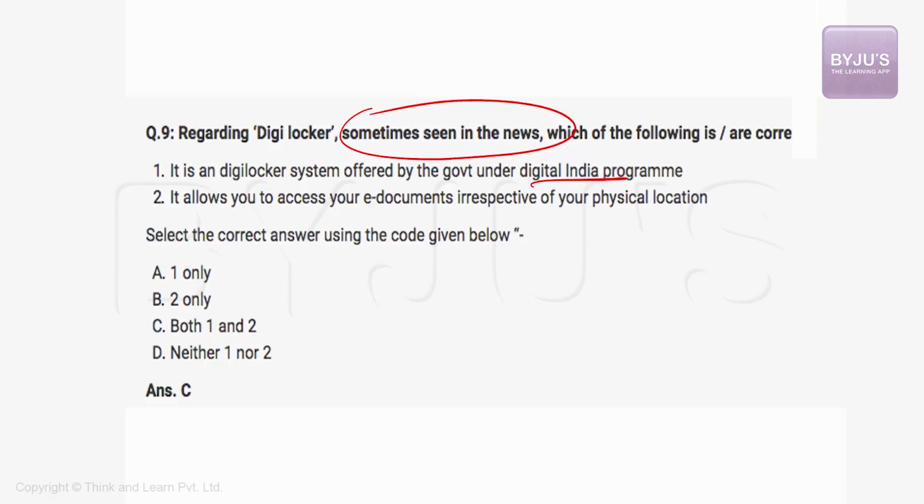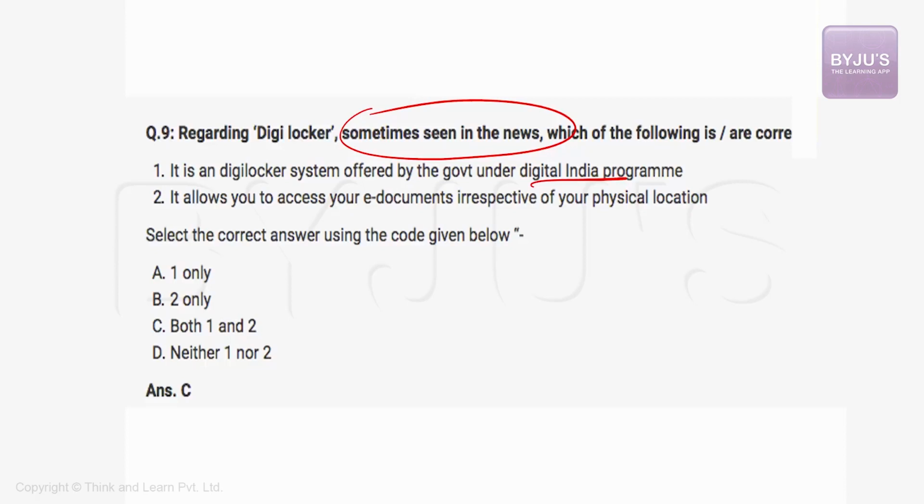It's under the Digital India program. Everybody should know. When I say should know, that means if you're prepared, you'll know. If you're not prepared, it's a tough question only. Everything in UPSC is a tough question if you're not prepared. But if you are prepared, this becomes an easy, straightforward question. A person who's prepared well will not spend more than 10-15 seconds on this question. Just enough to read, mark the answer, move on.